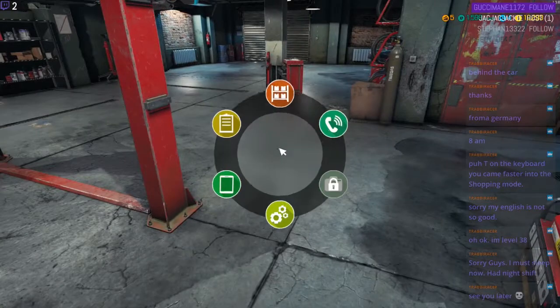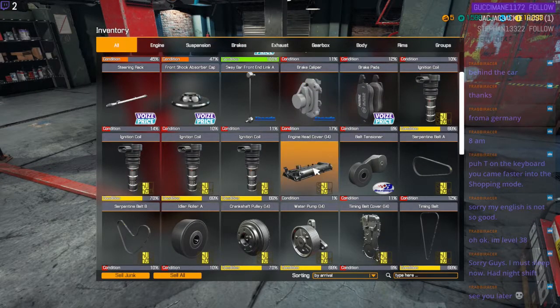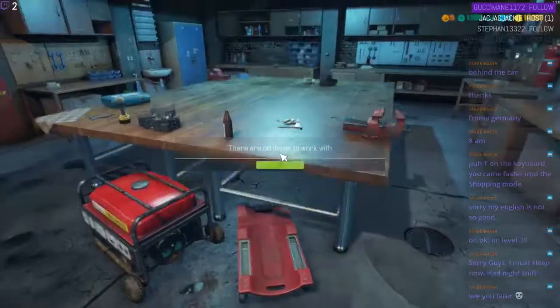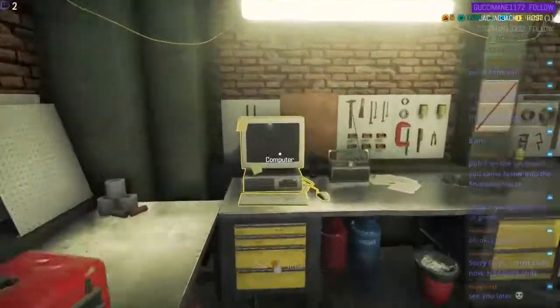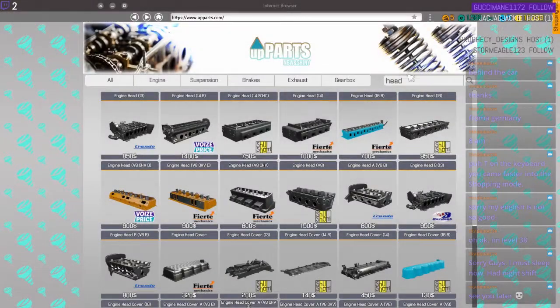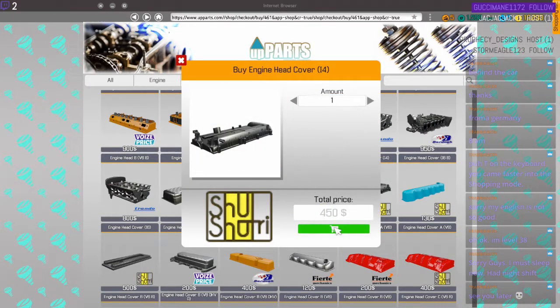How much do you decrease? All right. Right there, engine head cover. Oh, you broke it to 1%. Wow. You really fucked it up. Okay. It went from 69 to 1. And I can't fix it. Nah. That sucks. All right, engine head cover 14B, 14 right there. $450. Maybe don't try to repair stuff right now.